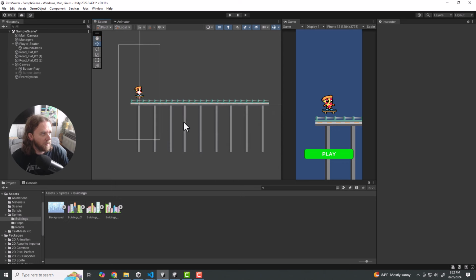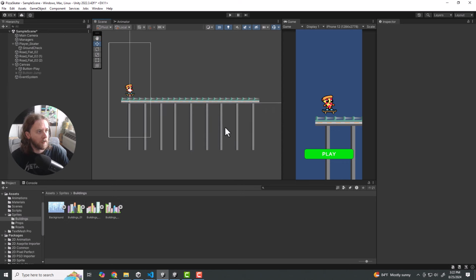Okay, so the next thing we're going to focus on is the actual level, right? Because right now we just have these static road pieces in here just for testing, but we want to actually procedurally generate those so they last infinitely longer, right? It depends on where the character is at. So we'll do a calculation based on where the character's position is currently, and how far he is from the last segment, and then continue spawning those as the character is moving, right? So for that, we're going to need a level generator script.